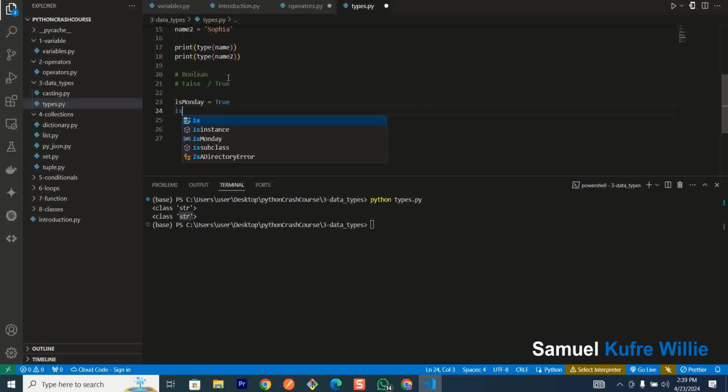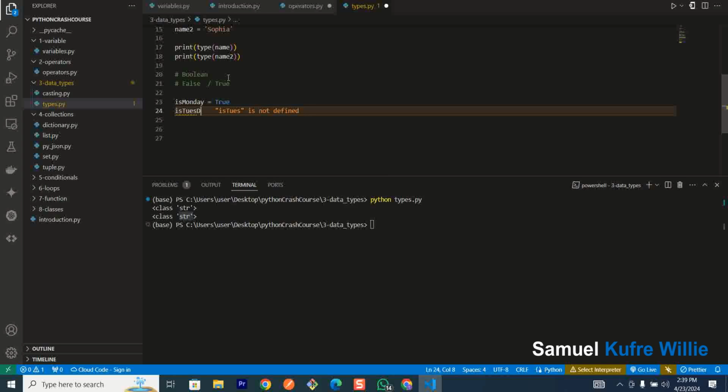If it is Tuesday, you can actually set this to false too. So essentially, this data type is used to check when something is true or when something is false. Usually it is accompanied by another operation. So if it is true, then it can do something. If it is false, it can also do something. So a boolean is a true or false data type. Whenever data is set to true or false, we call that type of data a boolean.